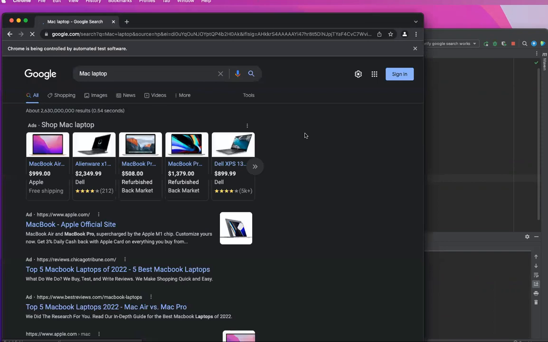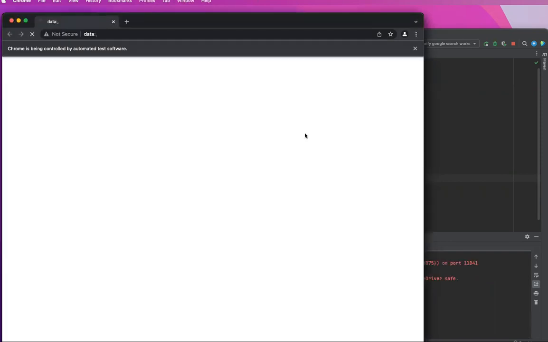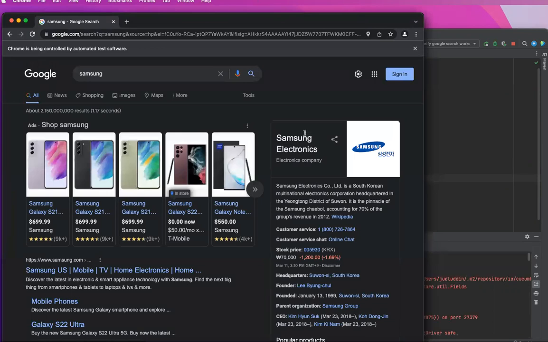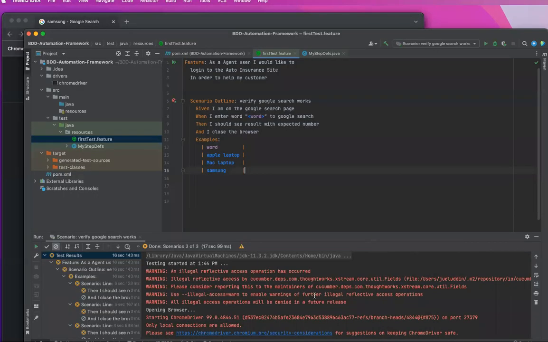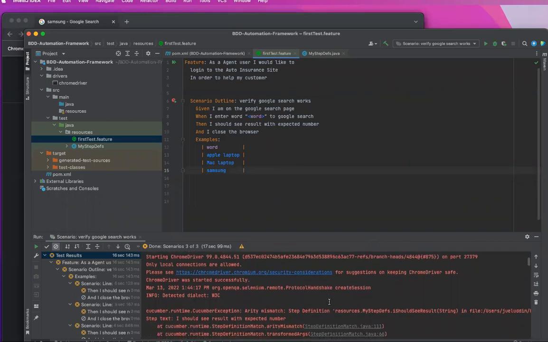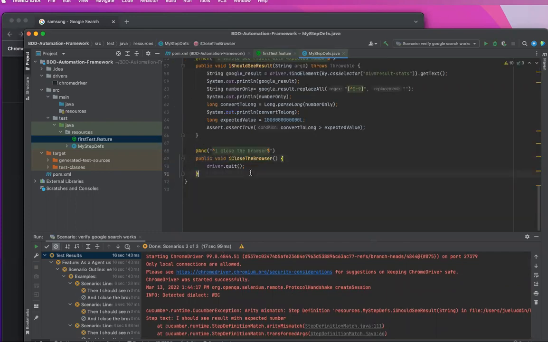Okay. You see, it's doing everything in the same browser. And that's where the problem is, because it's complaining about the... okay. I want to see why it is not working.